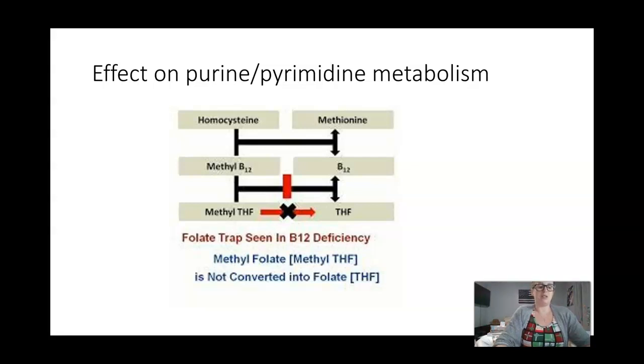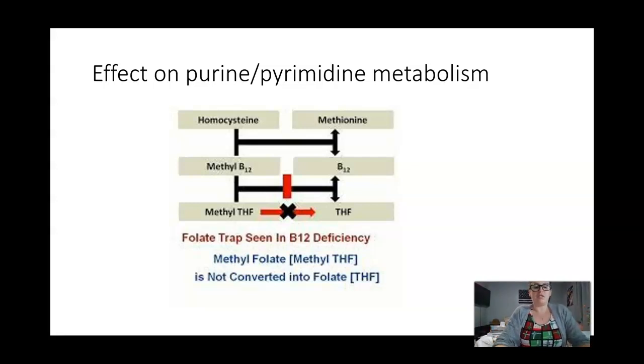So if the main storage form of intracellular folate is in the 5-methyl THF, with the inability to generate the THF due to deficiencies in this B12, it's been known to lead to the methylfolate trap. Trapping the folate then leads to a decrease in purine and pyrimidine synthesis, as folate is one of the main substrates for the synthesis of both. The only nucleotide that does not require folate for synthesis is cytosine, as noted in week 15.